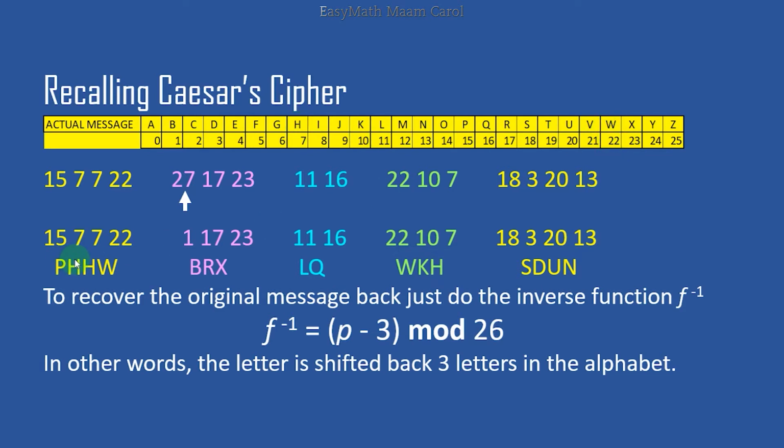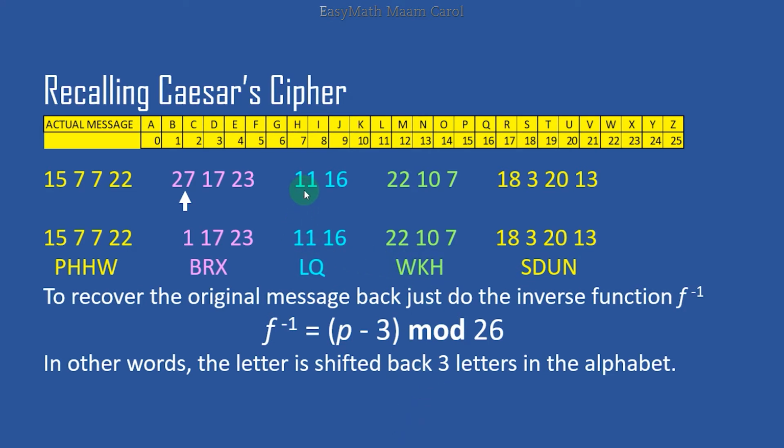So, yung salita natin kanina na meet, eto na yung coded equivalent niya. Naka-encrypt na siya: PHHW. Pero ang original message natin dyan, meet. Tapos yung salitang U, which is YOU, supposedly original. Pero, papalitan natin siya nito. Ito yung gagamitin natin pagpapalit. So, 1 is B, kaya magiging B yan. 17 is R, kaya nagkaroon tayo ng R dyan. And then, 23 is X. Kaya, yung original natin na YOU, naging BRX.